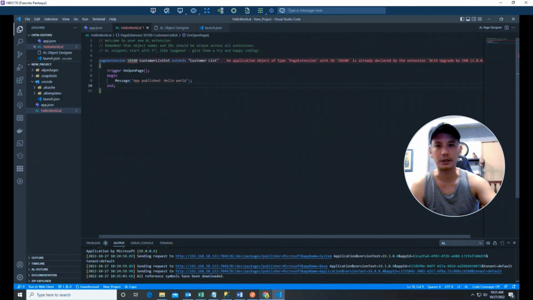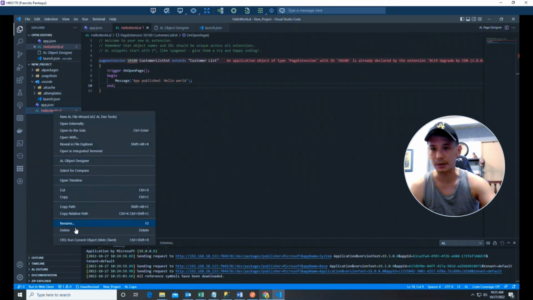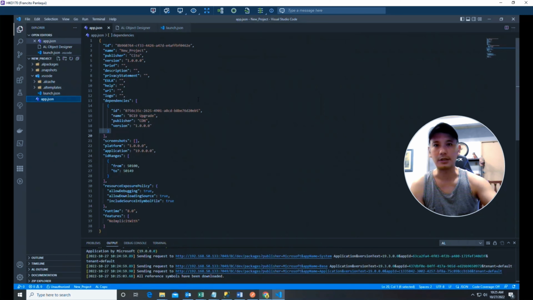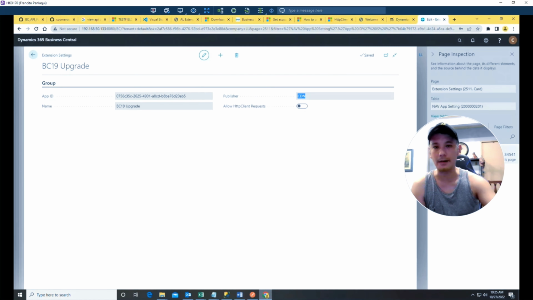Okay, just ignore this, because I've made this example many times. That's why it's actually a duplicate. So I'm just going to close it.